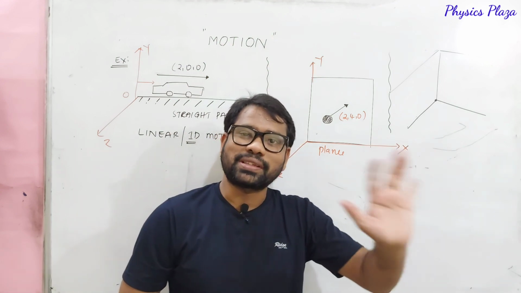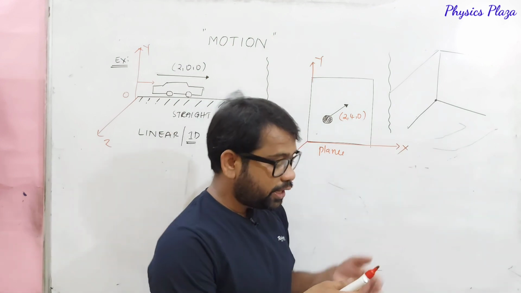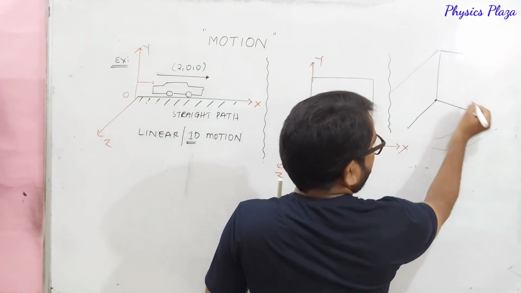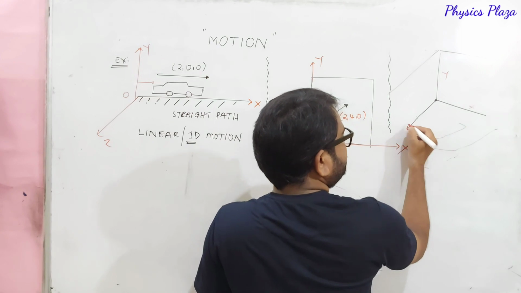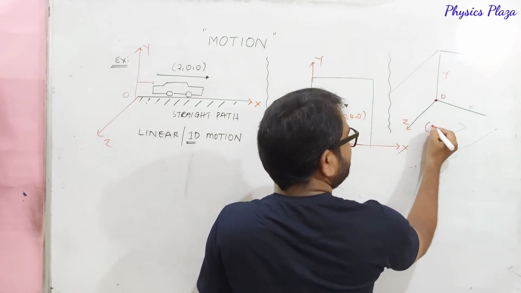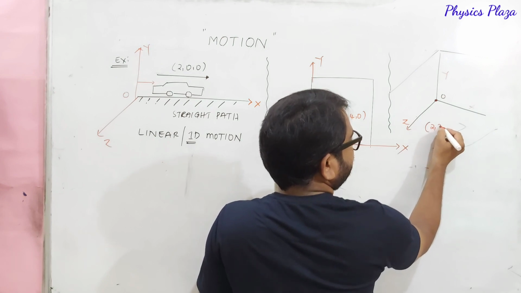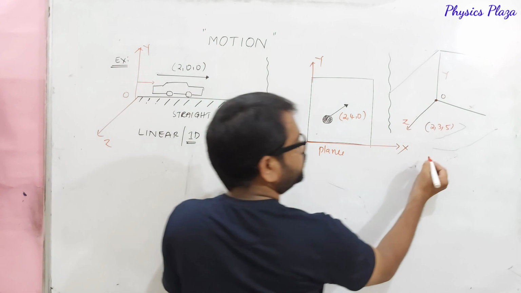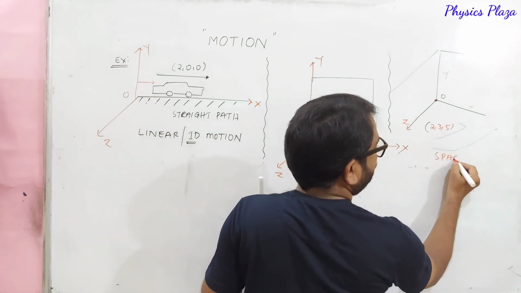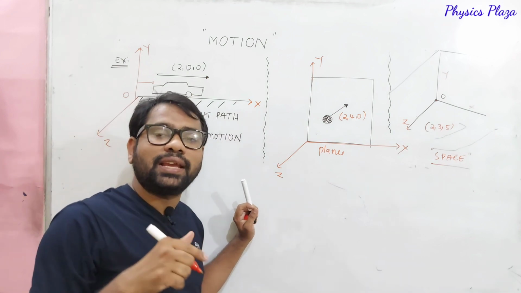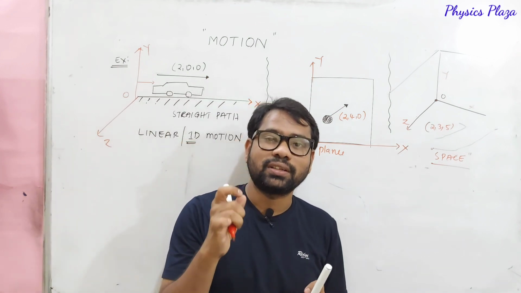It's like a three-dimensional space, where the x coordinate, y coordinate, and z coordinate will change. So it is x, it is y, let us say it is z here. So it is the origin. For example, it might be 2 meters from the x distance, 3 meters from the y distance, 5 meters from the z distance. It means the motion of an object in space is considered a three-dimensional motion.